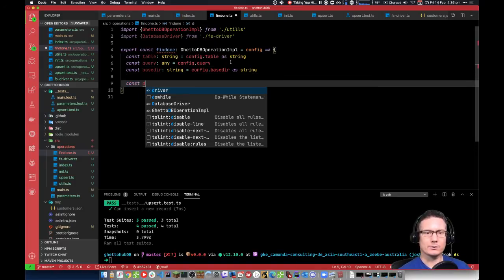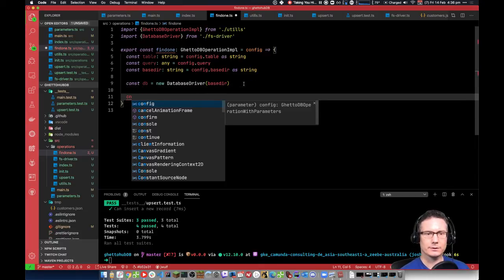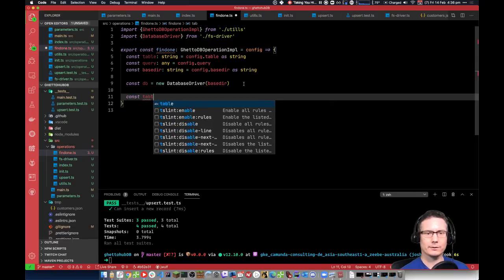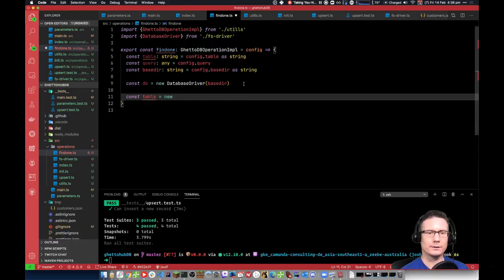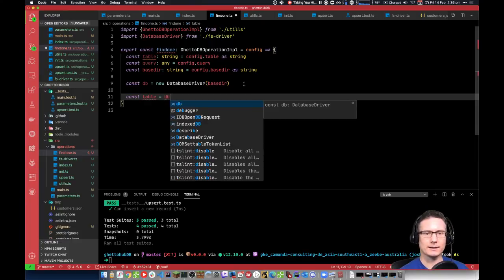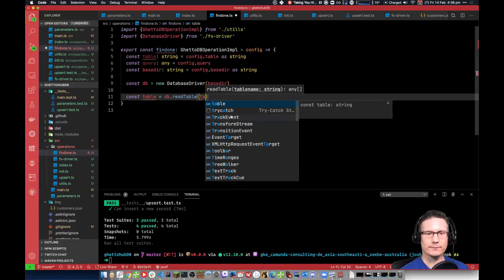Const db equals new database driver, pass in the base dir. So const table equals new table. No, equals db dot get table, read table, table name.